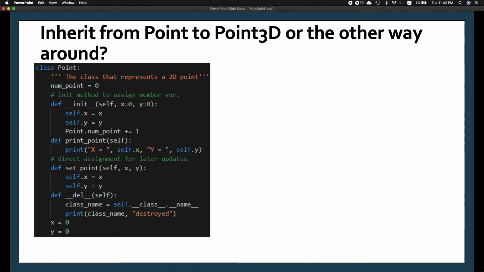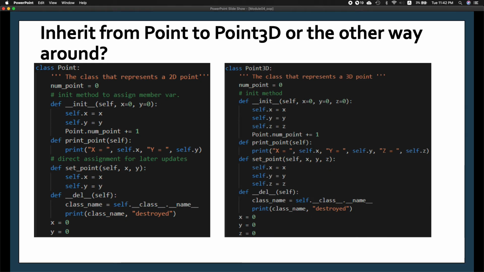It has member methods, such as print point, set point, and delete. Okay, so the point 3D is similar, and you have now 3 points in the axis, right? Instead of XY, you have XYZ, and you can create a separate class for that, right? But you can see a lot of similarities now.